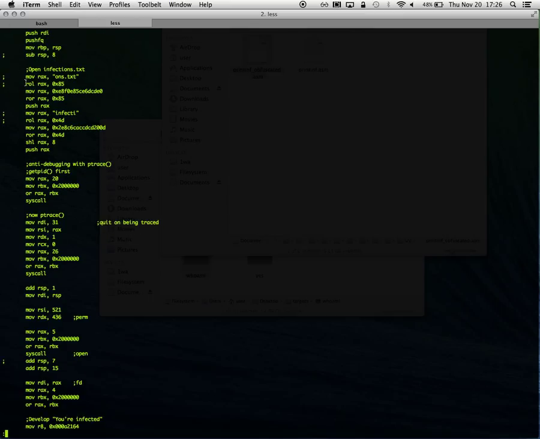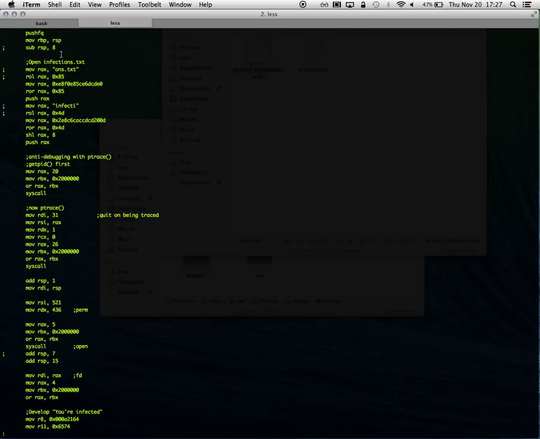Okay, and this is all done by system calls. So in order to open a file, what am I doing here? Okay, these are commented out. So I tried to obfuscate the code a little bit. Instead of writing out the text as a string, I did some stuff with moving ASCII bytes into memory, shifting them around, adding them, subtracting them a little bit. And so what we're doing here is opening up a file called infections.txt.